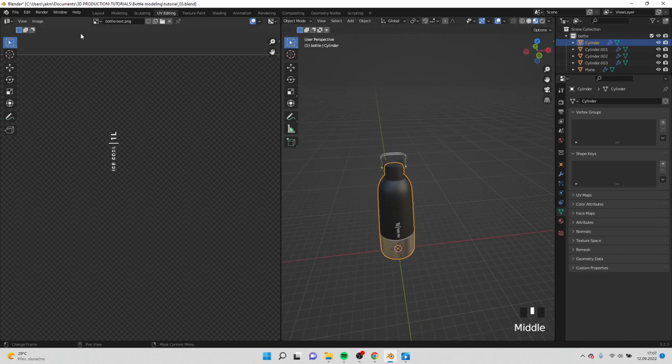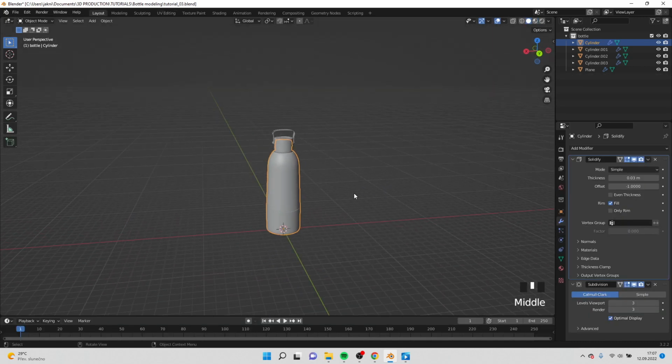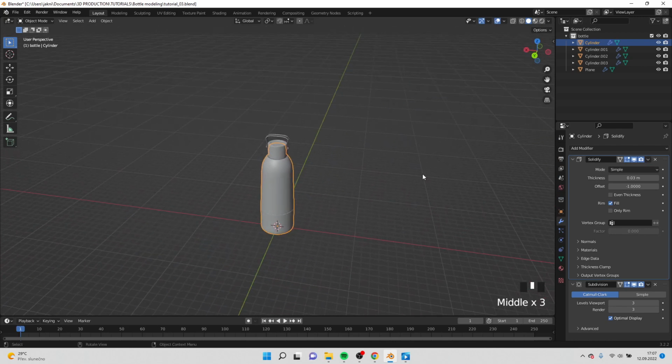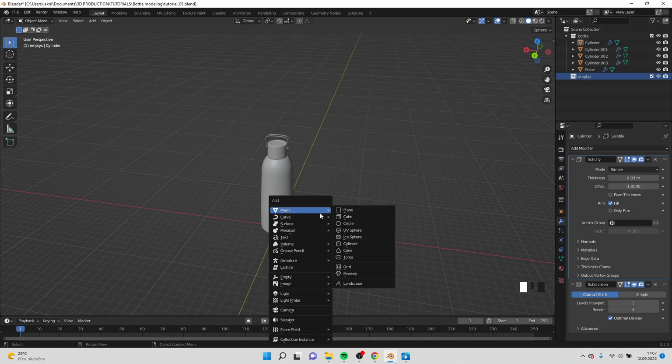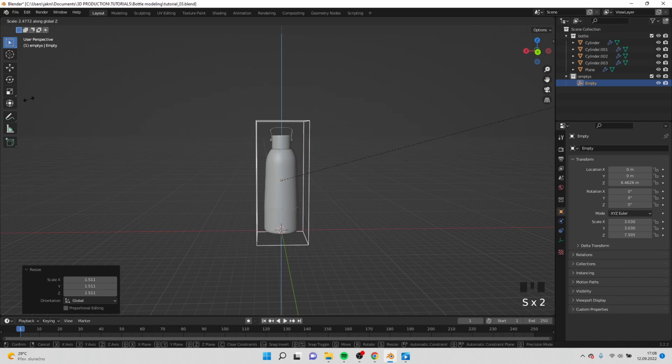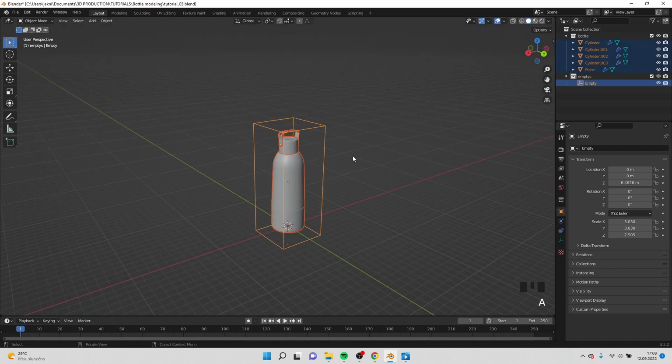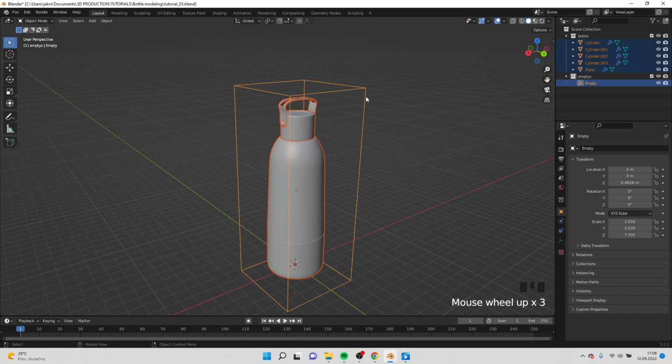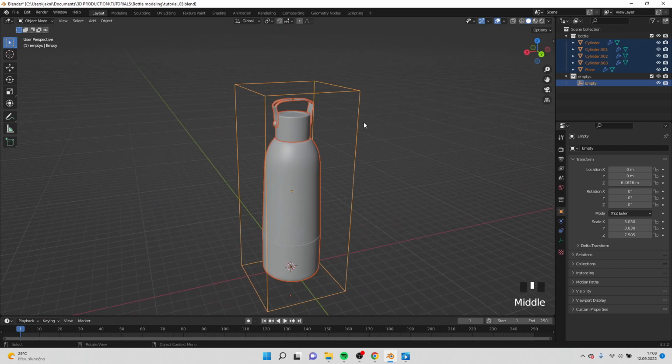So okay, maybe you have been also wondering how I rig my bottle for the animation so I could move all parts at once. So I will show it to you now. I will create a new collection empties, and Shift A, and I have added an empty and a cube, and I have scaled the cube for the size of the bottle. And what I have done, I have selected everything, and with the cube selected last with the empty, and I did Control P and object. So now I can move with the bottle, and every part is moving.